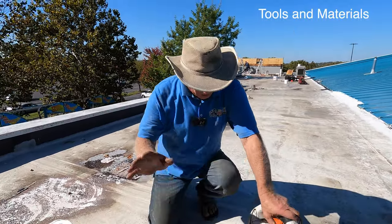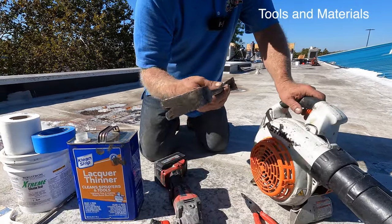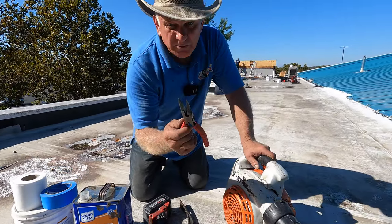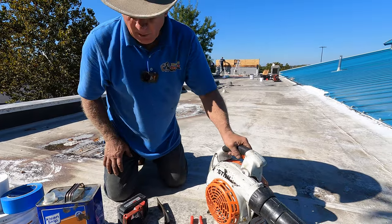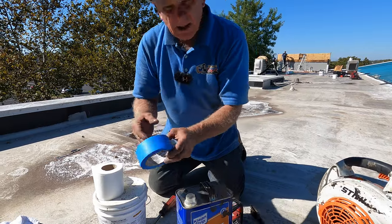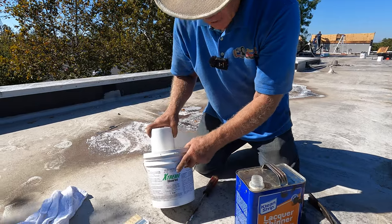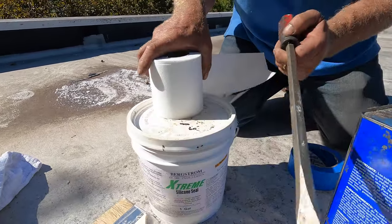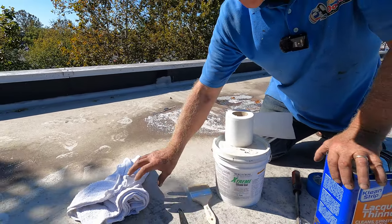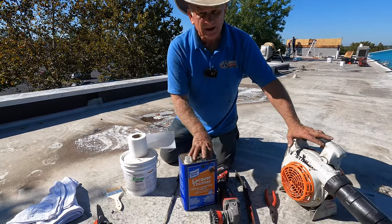This is all the tools used on this roof repair: a grinder with a wire brush — very essential — S-wing flat bars, needle nose pliers, a leaf blower to clean it, lacquer thinners to clean everything, masking tape to make the job look nice, fleece and extreme silicon seal, screwdriver, brush, scissors and rags. That's the tools you're going to need to do a job like this and most jobs.